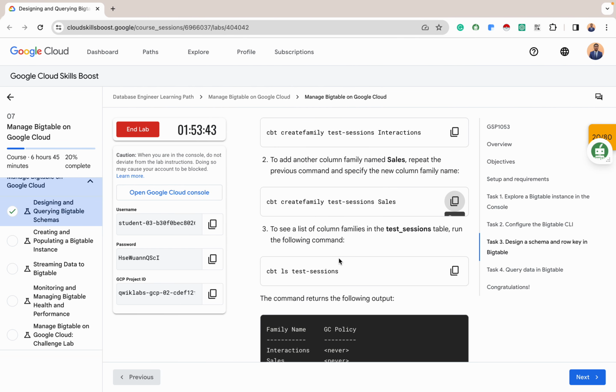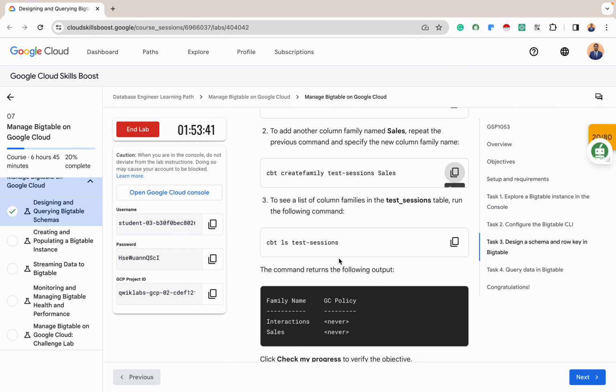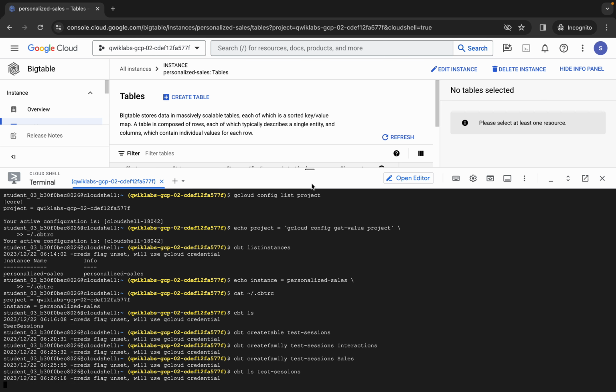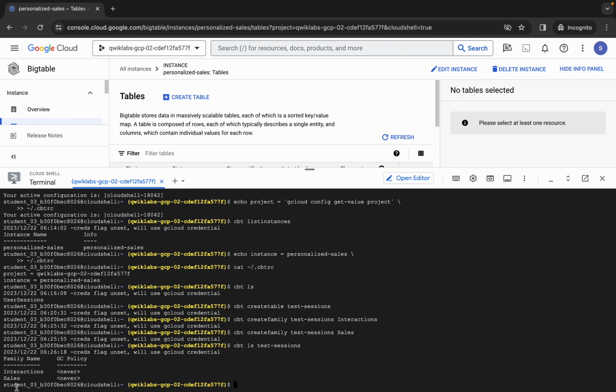You can also see the names of the column families that you've created. If you want to see that, you just do cbt ls, then the name of the table, test sessions. You can do that here, and you'd see the names of the column families that you have.